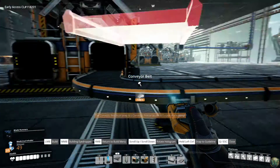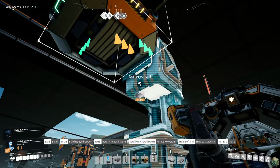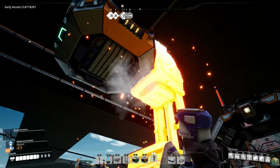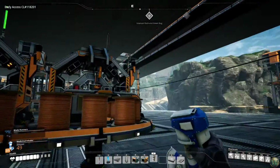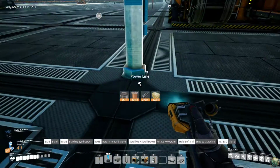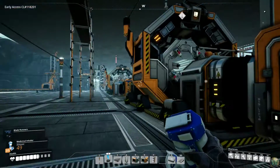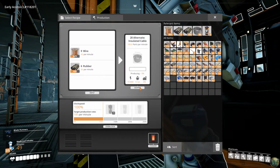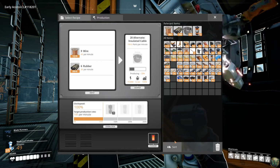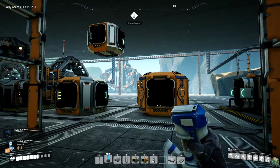45 and 30 rubber. So, yes, I was doing the correct thing with the belts for the rubber. Goes into there. And then this power pole here comes to here. Goes into that machine there. And that should make the cable. Here, you can have that because I don't really need it. Alright, it's going. And that'll come out, and we'll figure out what to do with that when it comes out of there.